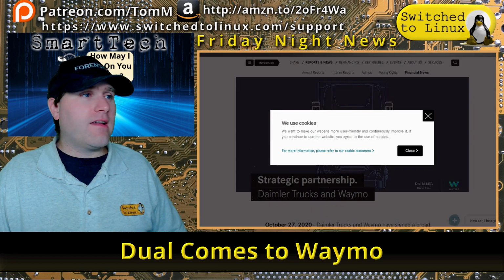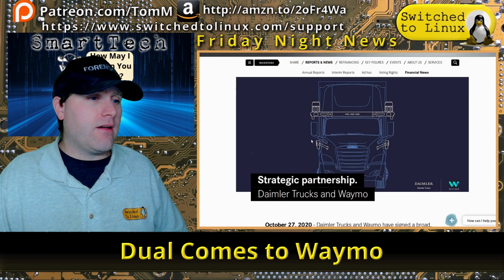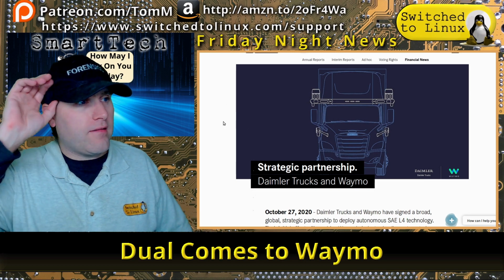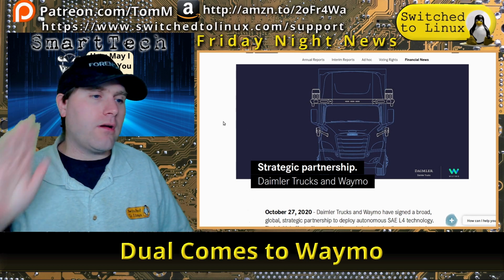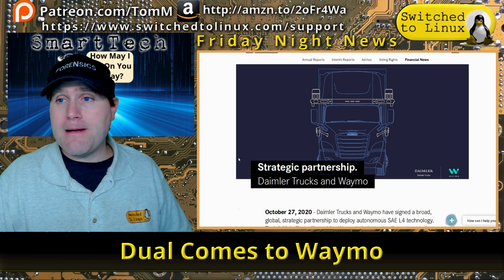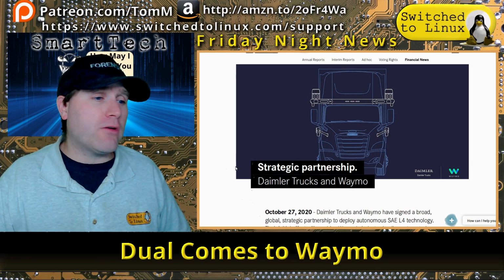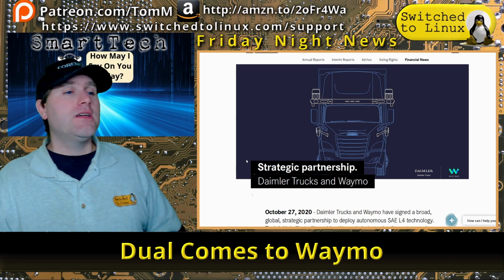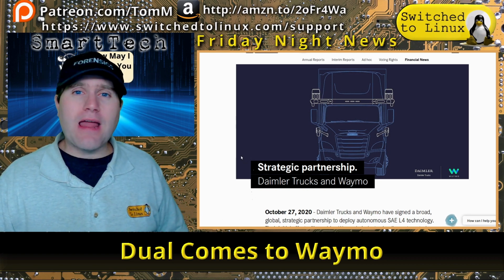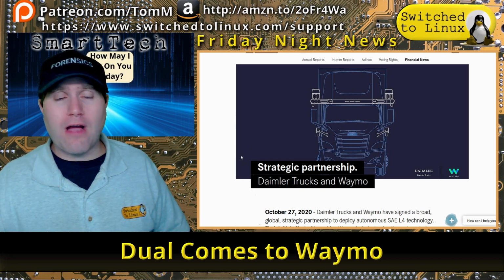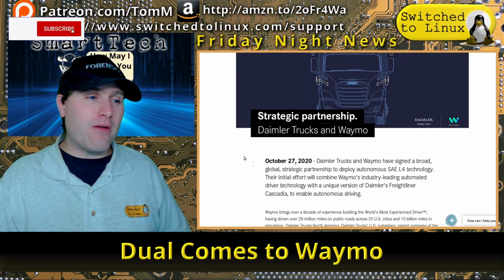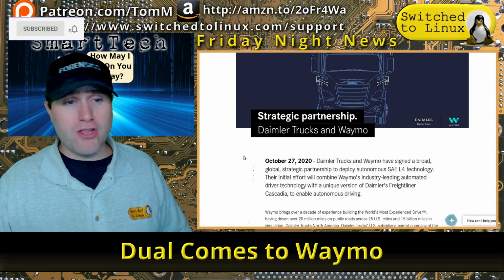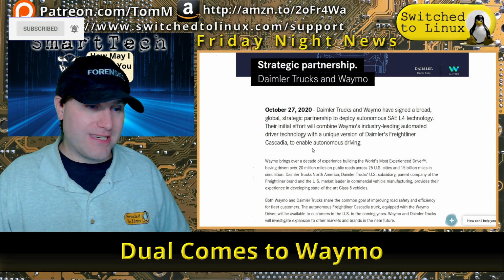But of course, if this doesn't comfort you enough, this is from Daimler. Daimler is a semi-truck manufacturer. They're partnering with Waymo to have fully self-driving semis. So there you have it. You just saw what happens with the Teslas, with their self-driving, how they like to run into things. Now they want to put this technology in semi-trucks too. So, sorry to all you truck drivers out there, you guys might be out of a job.